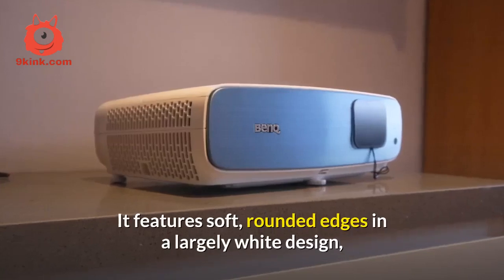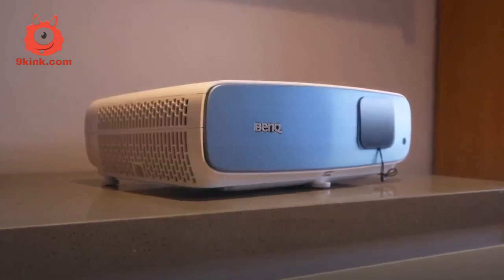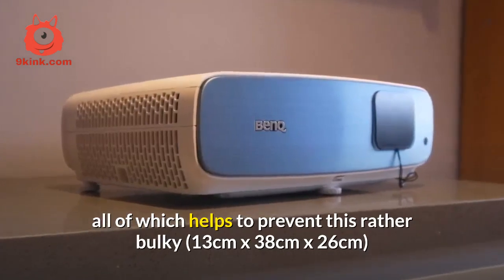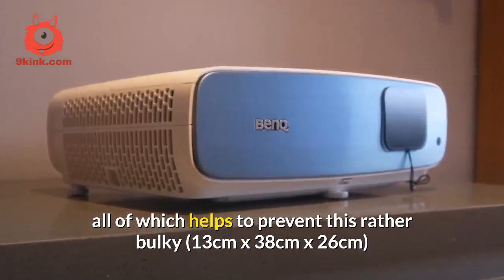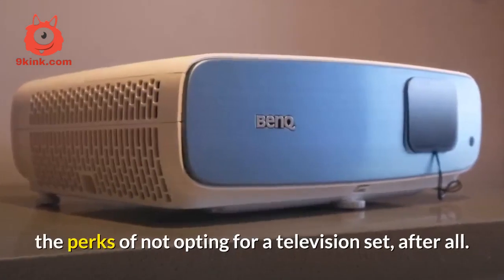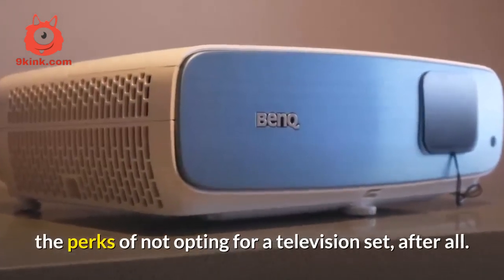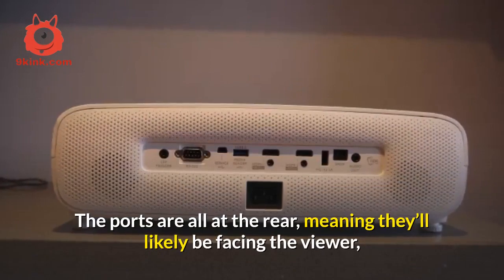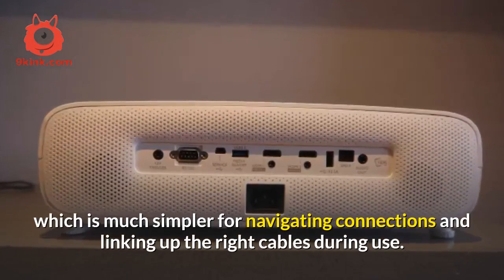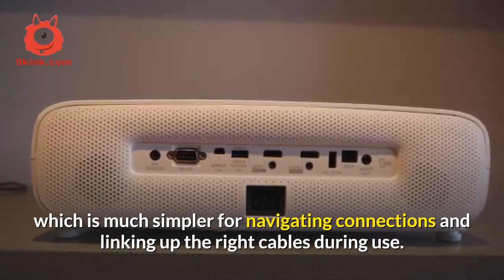It features soft, rounded edges in a largely white design, all of which helps to prevent this rather bulky 13 cm by 38 cm by 26 cm piece of hardware from dominating the room. That's one of the perks of not opting for a television set, after all. The ports are all at the rear, meaning they'll likely be facing the viewer, which is much simpler for navigating connections and linking up the right cables during use.